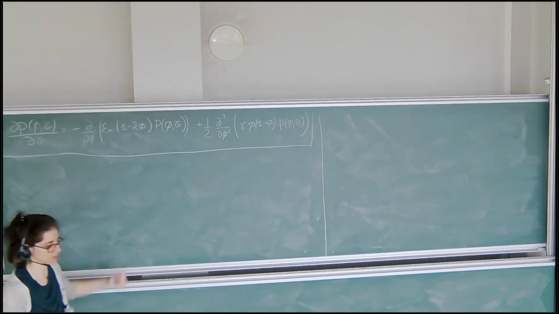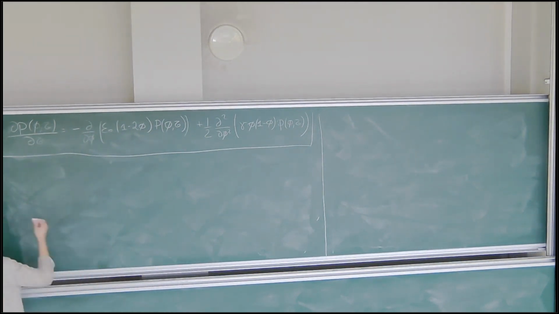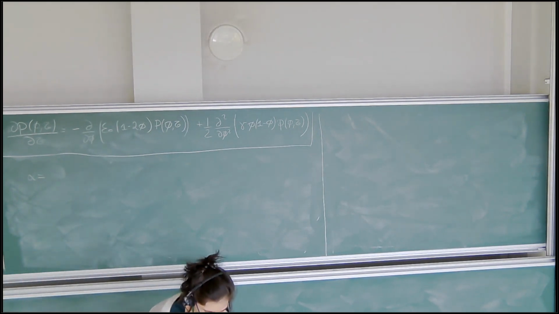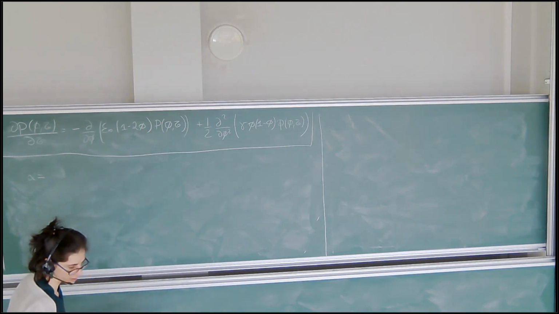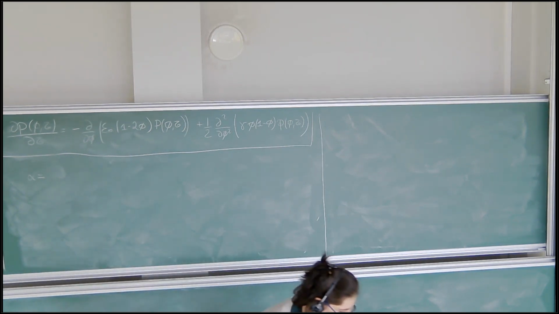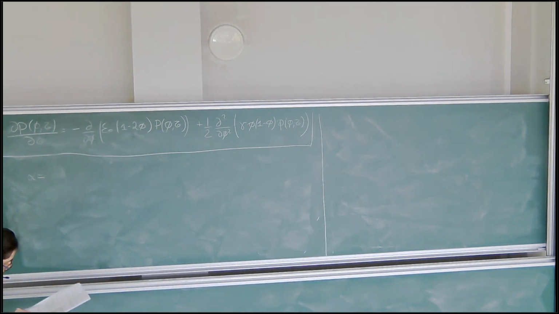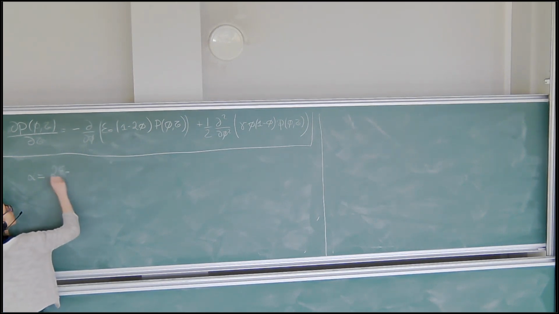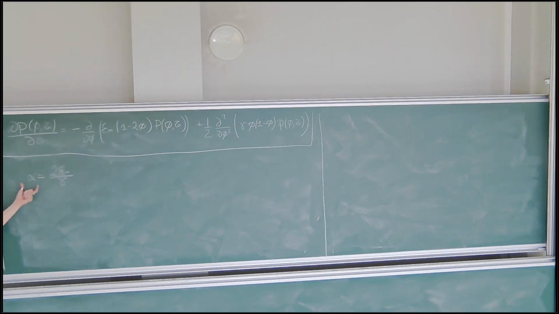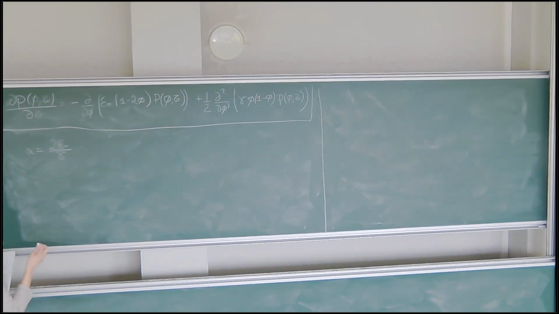So there is a competition between these two terms, and we expect to see this competition also in the stationary state. Indeed, we will have a parameter alpha on which the stationary state depends, which is just the ratio of the two with a factor of 2. So let me define it properly. Depending on whether alpha is larger or smaller than 1, you will have different forms for your stationary solution. But let's compute them, and then we are done. So this was point 3.